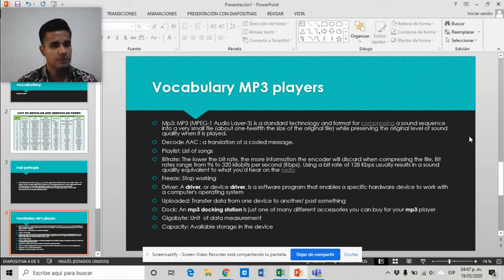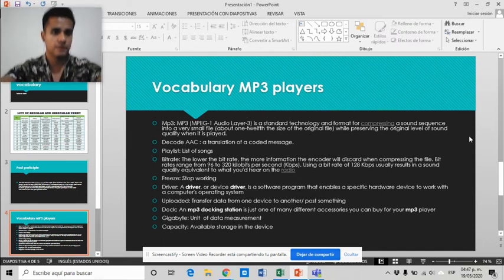I don't know if you remember, but before, for music, we used CDs, a regular CD. In those CDs, you could store maybe 12 to 15 songs, and that's it. After that came the MP3 format, with which you can store maybe 100 or 150 songs in one CD.